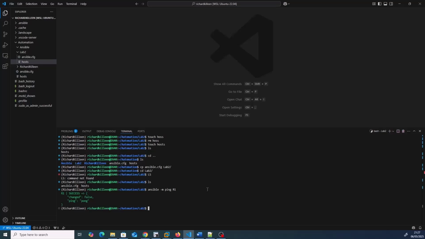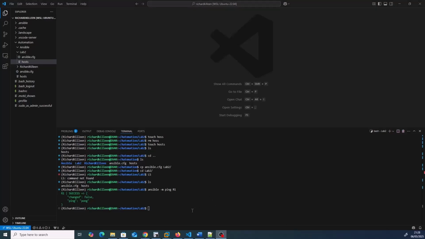It calls it a ping, and if it gets a response, as we can see here, we have a ping and a pong. This just tests completely that we have connectivity, not just reachability that we would normally test when we do a network ping. We would test reachability, but now we've tested that we actually have connectivity with Ansible.